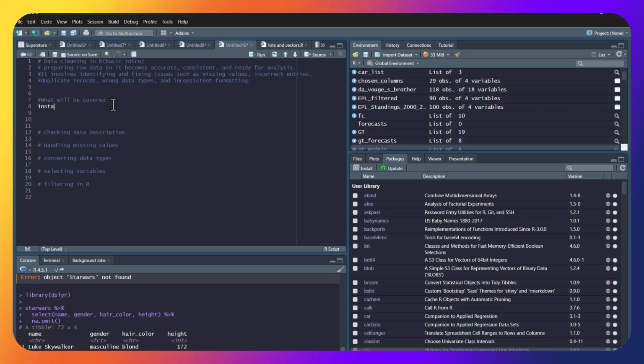So install.packages. I assume that we've all known what this tidyverse basically does, because I gave us an assignment in the previous class to go and make your research on every package that you know in R programming, and tidyverse is one of the most popular packages, so you should basically come across it.